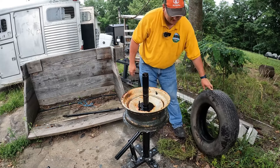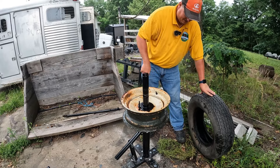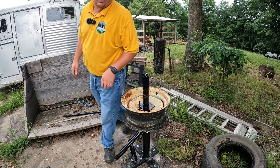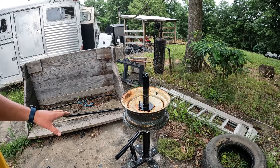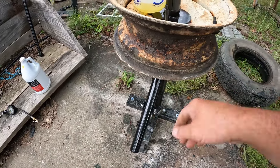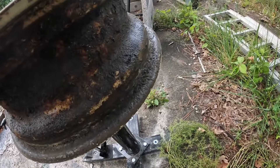This tire did have the tire slime in it, so that's what all this wet is here. I can see that the rim inside here is actually pretty rusted, which is maybe why the tire wouldn't hold air before. There's quite a bit of rust around this rim, so I'm going to clean this up the best I can before we put the new tire back on. This wheel isn't pretty - there's a lot of pitting - but I took a wire brush around it and cleaned up anything that was loose. I don't know how well it'll hold with all this pitting, but the main thing is trying out the tire changer and seeing how well it works, and so far it's working out really good.